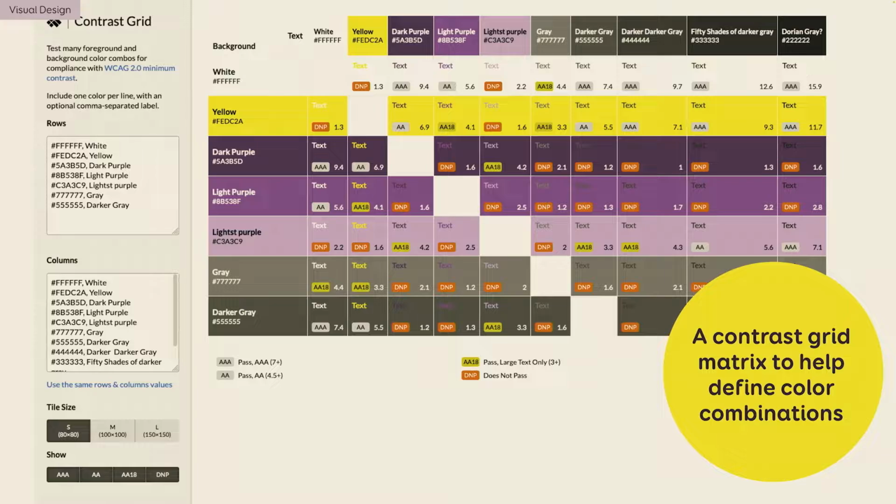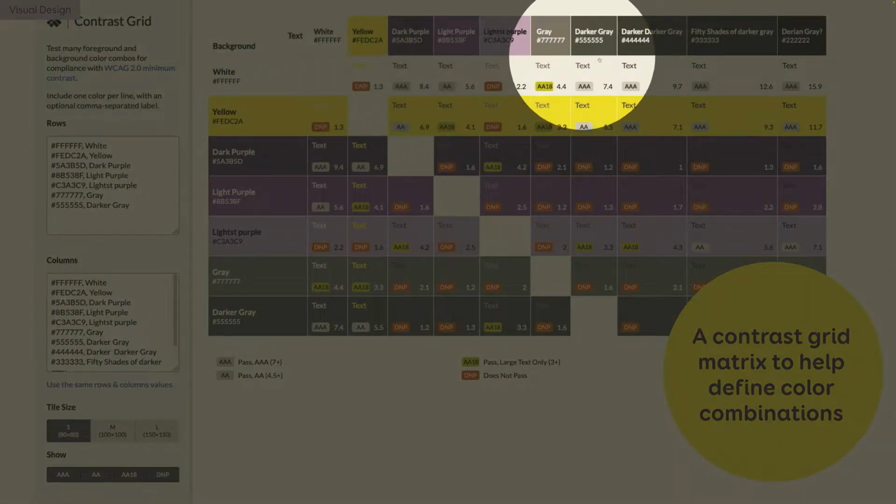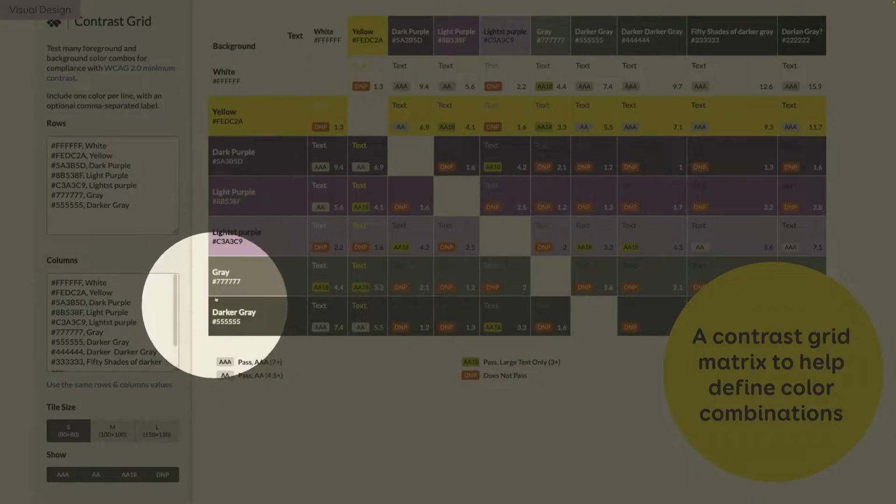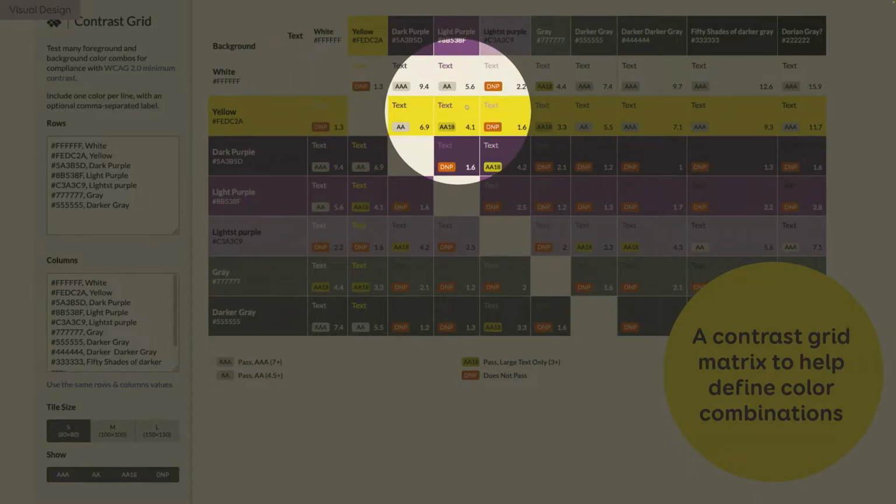And what I like to do for accessibility is actually to have a color matrix that will help me understand what color can I pair together? So on my screen here, I have my color palette. I have the same color at the top and at the bottom here. So top, bottom, and at the intersection of those, I have the contrast ratio.